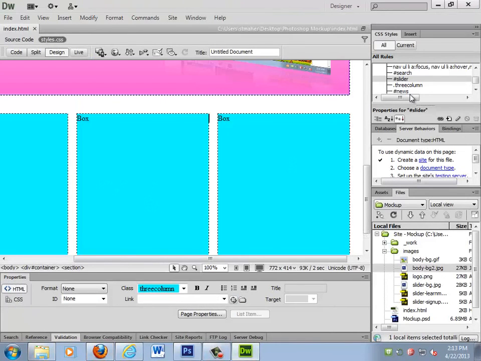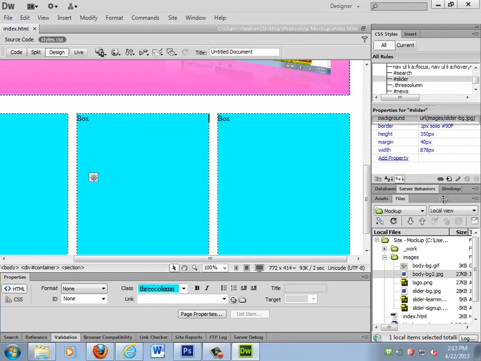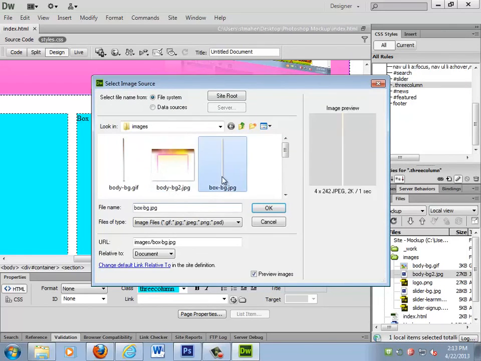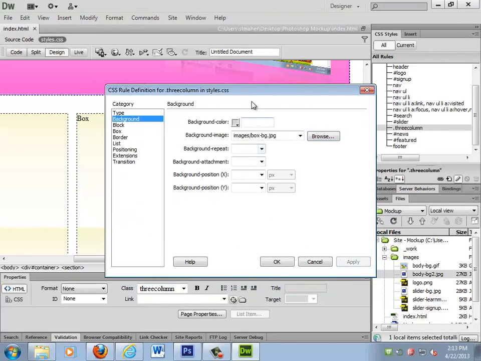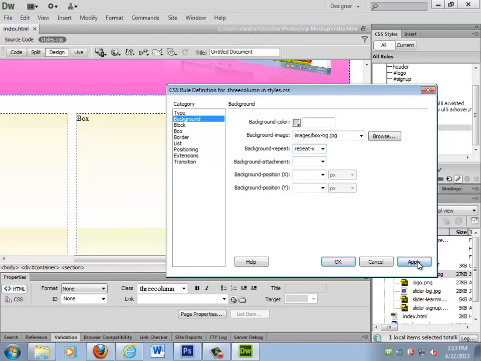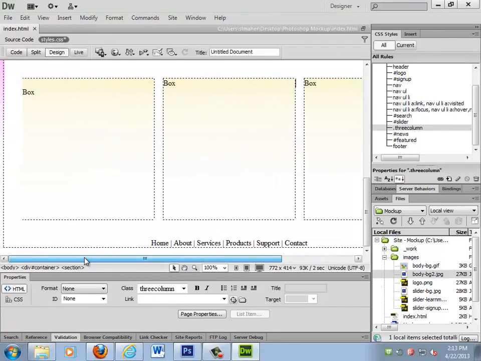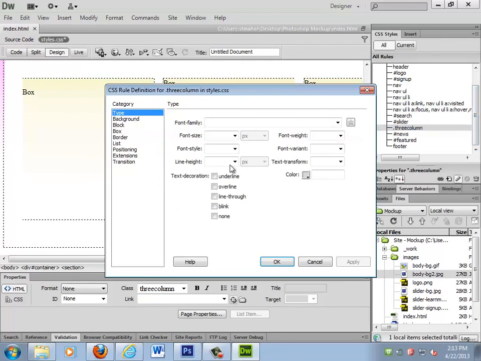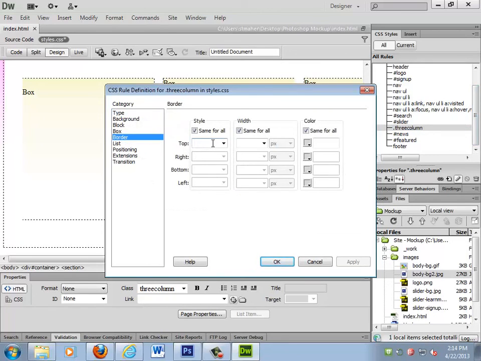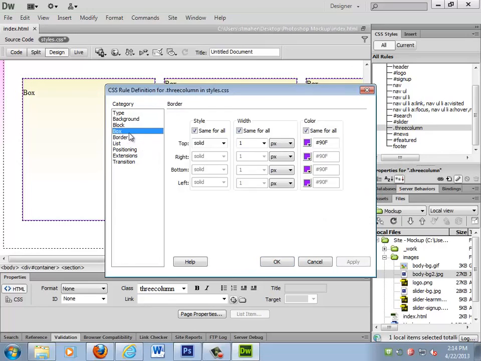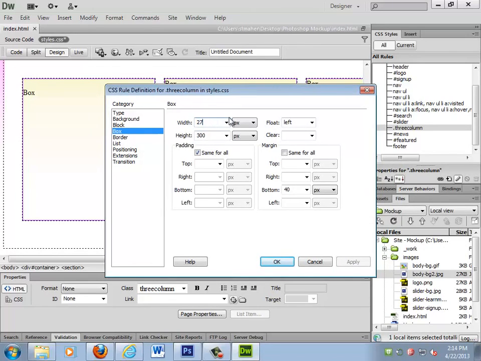Dreamweaver. Each box needs to be... We don't need server behaviors in this class. 3-column background, get rid of the horrible blue. Box background. I'll just make it repeat X across the top. And that way you can change the height all you want as long as it's a little bit higher than the rest of it. Those are also supposed to have a border. Solid 1 pixel. What was this one? And if I'm going to do that, then I need to change this to just take 2 pixels off of each one.